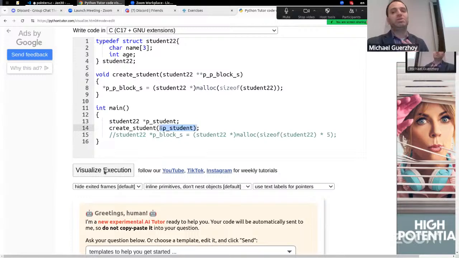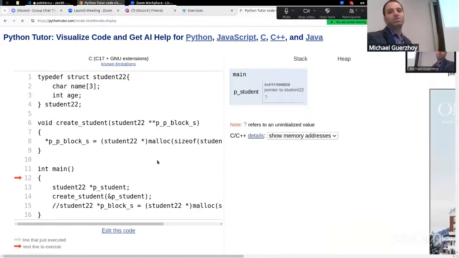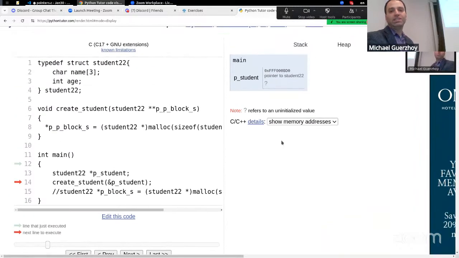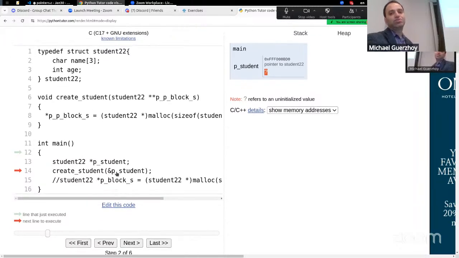So let's maybe look at the picture. So we are here. Right now, pstudent is just nothing, right? So eventually you want pstudent to be something analogous to this. So here I'm saying, okay, send the address of pstudent.